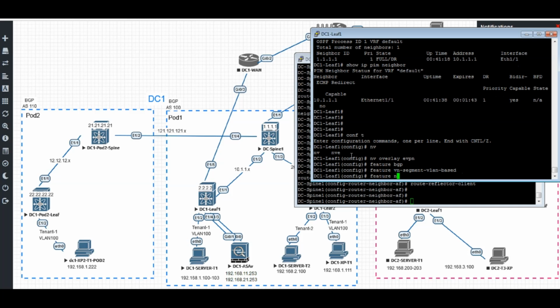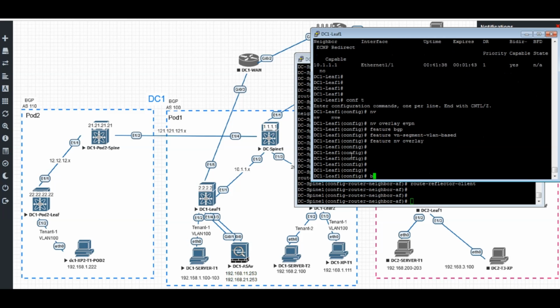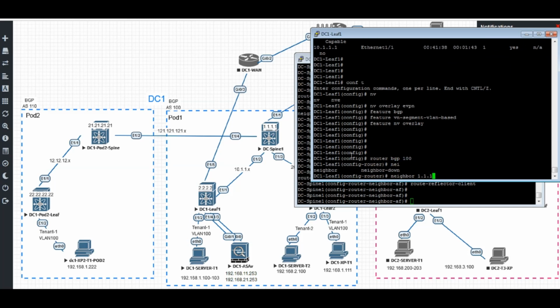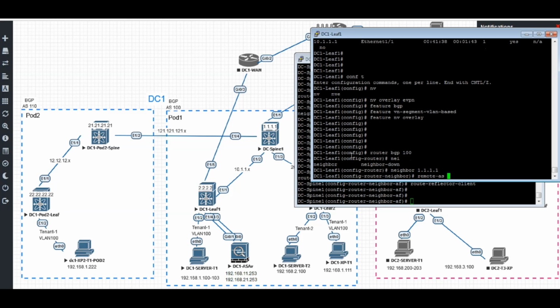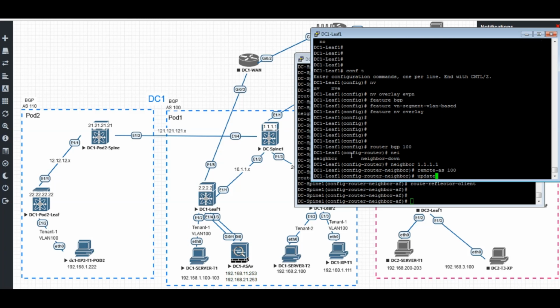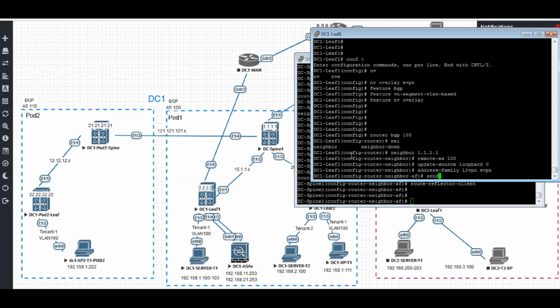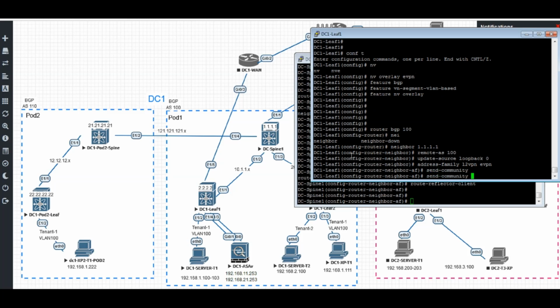I'm going to enable feature nv overlay to enable VXLAN, and we're also going to configure router bgp 100, neighbor 1.1.1.1, remote-as 100, update-source loopback 0, address-family l2vpn evpn. We're going to send community extended.